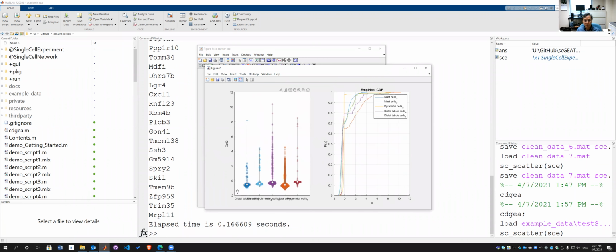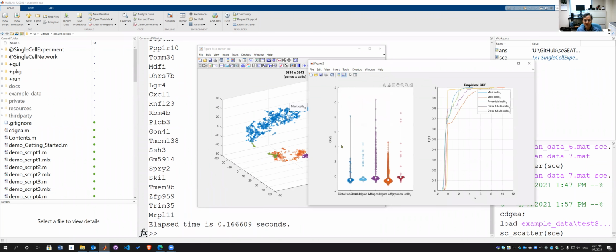This gene's expression level in these 5 different clusters, this purple looks higher than the other group. It's not so clear for this particular gene, but if you test different genes, you will see the difference.